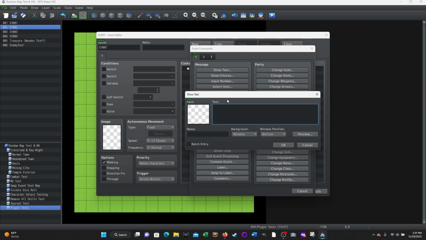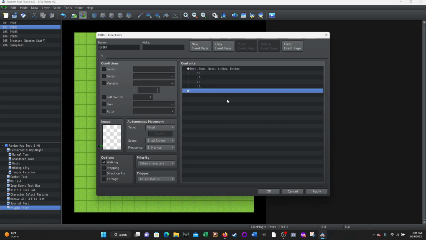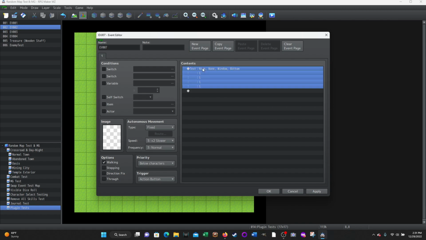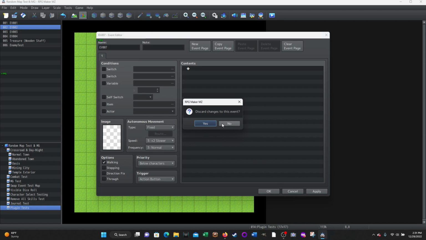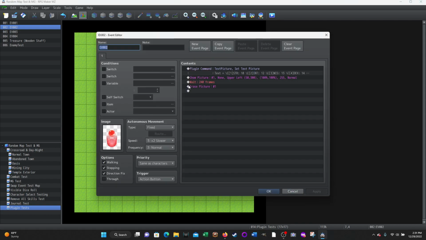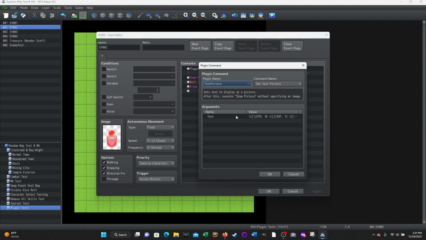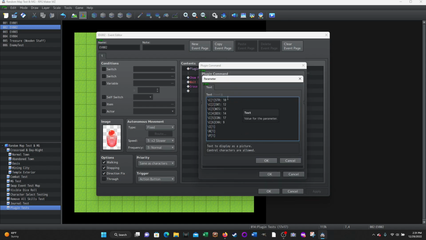Of the ones I tested, they all work in the text in the plugin. But when you're here, there is a limited number of rows. You can only have 1, 2, 3, 4 rows in your text box in the regular event. Okay, so I said, is that the same for this picture text? And the answer is no, it is not the same. So when I open this up, you can see it's not limited to 4 rows. It goes down and down and down. So that was the answer to the first question: when you're in this plugin and you're converting text to a picture, you're not limited to the 4 rows like you would be in the show text in the event.